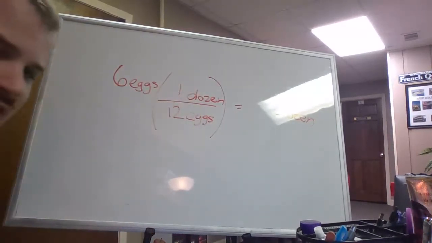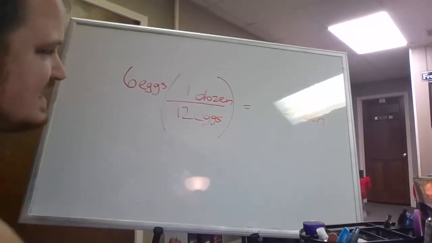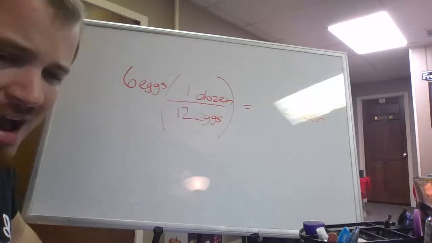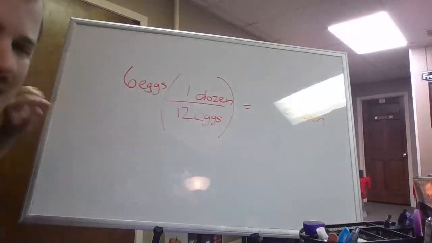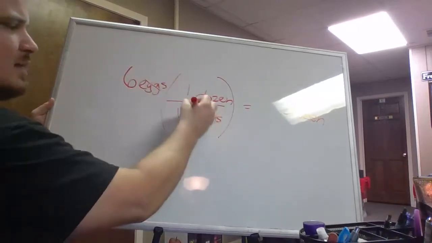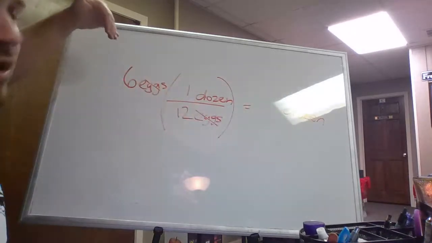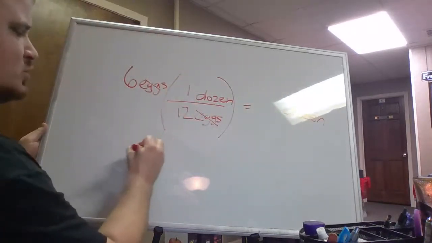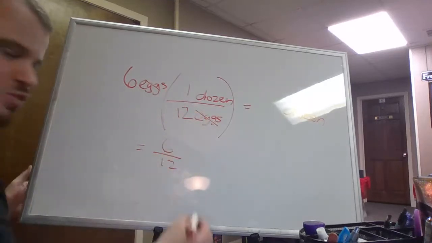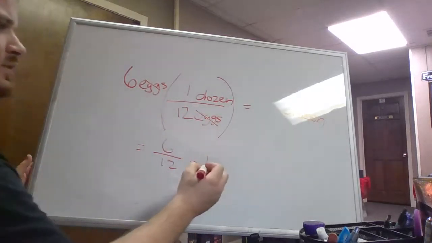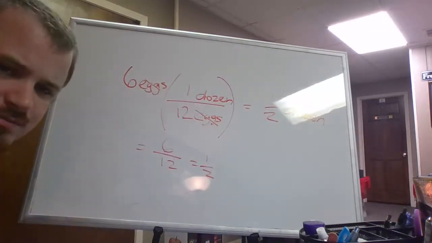This right here is a conversion factor. And it might seem kind of pointless now when it's something as easy as turning 6 eggs into a half dozen. But when it gets to hard chemistry stuff, this is extremely helpful. Because look what will happen. The units cancel out. Eggs is on top, eggs is on bottom. And all that's left is dozen, which is what we want. And let's do the math. On top, we do 6 times 1, which will give us a 6. And on bottom, all that's left is a 12. So we have 6 over 12, which is 1 over 2. So our answer is a half of a dozen. Okay, you see how that works?